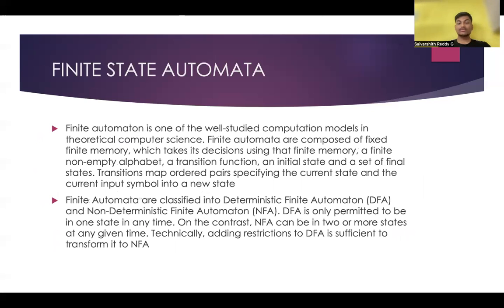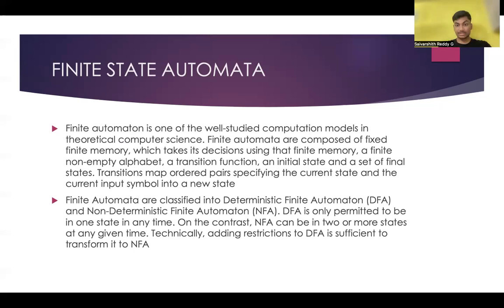Finite state automata is one of the well-studied automation models in theoretical computation. Finite automata are composed of fixed finite memory, which takes the decisions using the finite memory, a finite non-empty alphabet, a transition function, an initial state, and a set of final states. The transition map orders a pair of specific current state and the current input symbol into a new state.